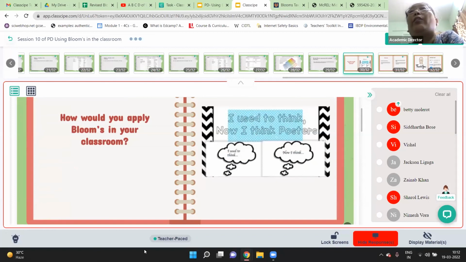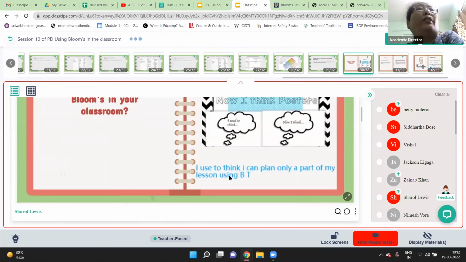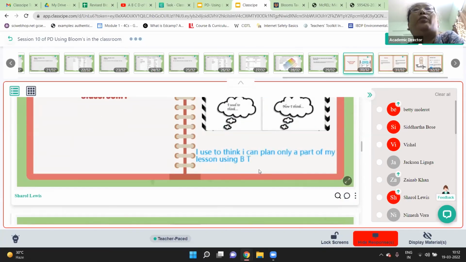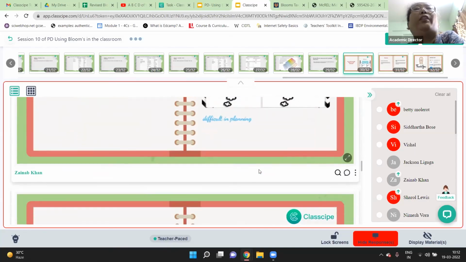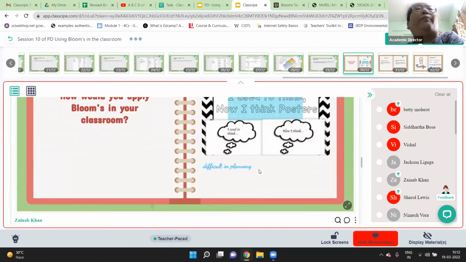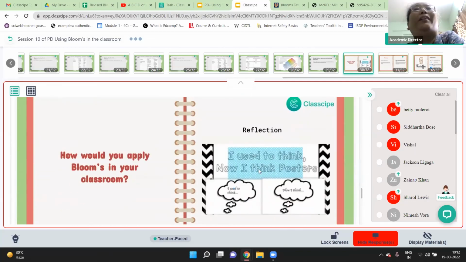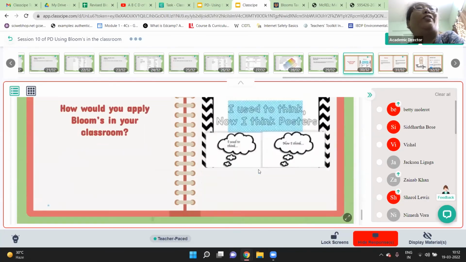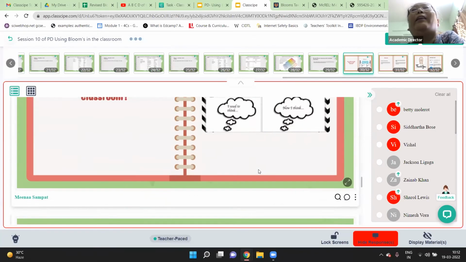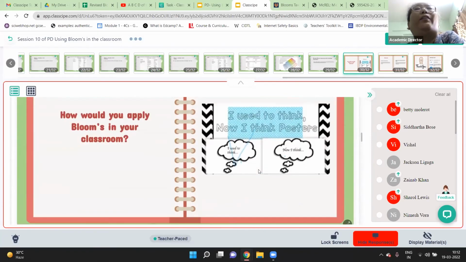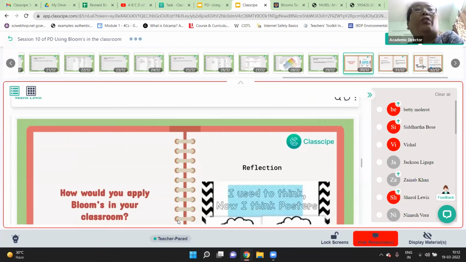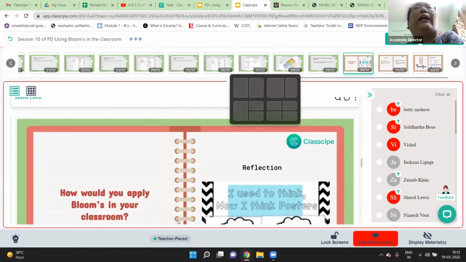Okay, so Cheryl says, I used to think I can plan only a part of my lesson using Bloom's taxonomy. Then what do you think now? Difficult in planning, Zena. Meena, you've not responded. Ritu, you've not responded. Betty, not responded. Okay, you can add in the chat also.